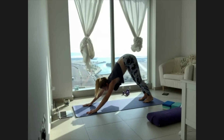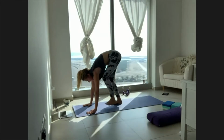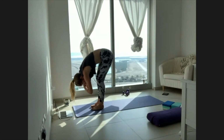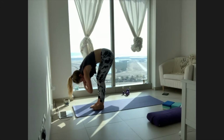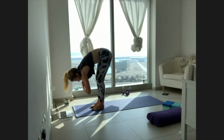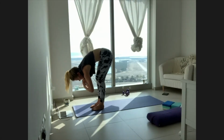Take your gaze forward. Let's walk the feet up to meet the hands. And then find yourself in a forward fold, gripping opposite elbows. So there's clarity and contrast. What contrast have you seen lately in your life, and what clarity are you gaining from it?